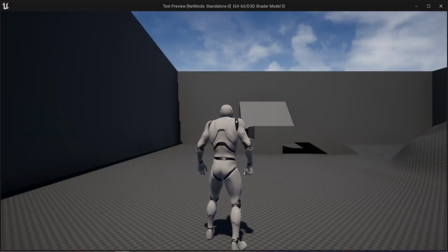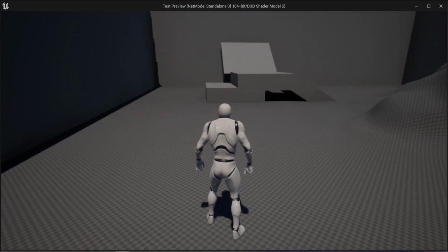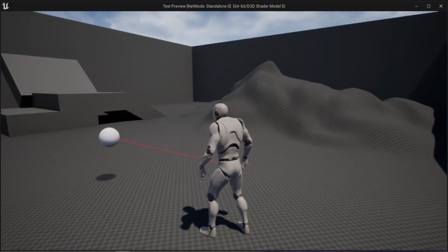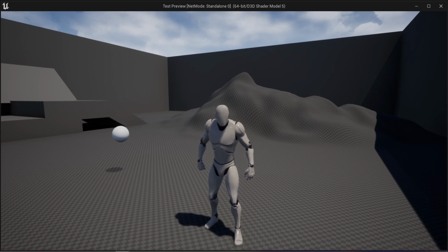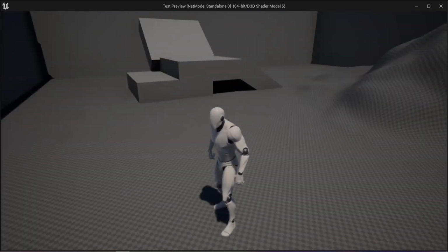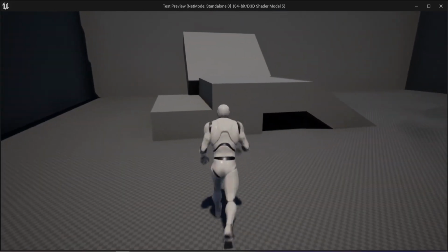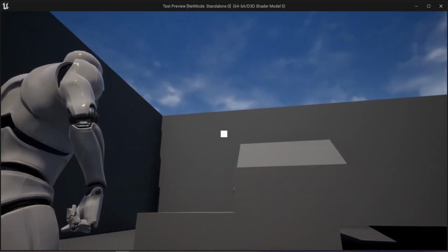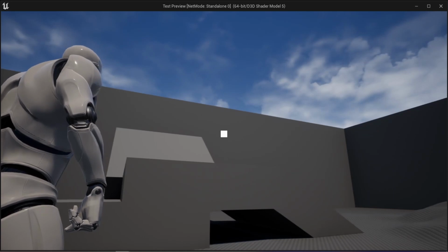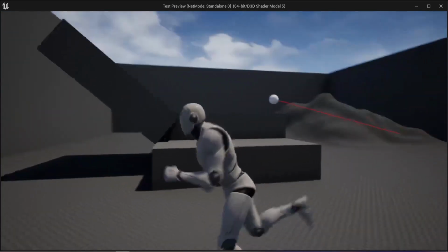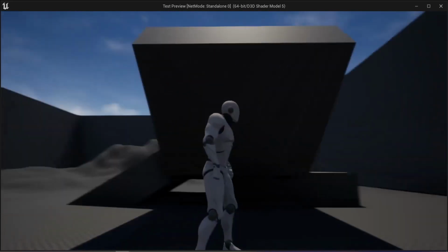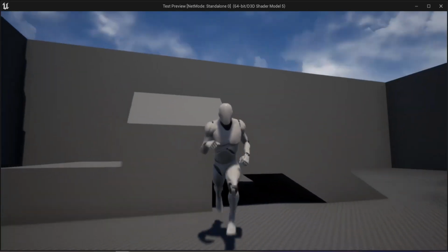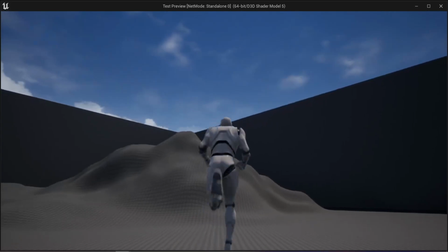So by the end of this tutorial, you should have a result like this. If I press the button here, it spawns the teleport object there. If I press the button again, yep, it teleports to the location of the object itself. If I keep holding the button, it enters the aim mode, and the moment I release the button, it spawns the object there. No matter where I go, for example at the back of this here, and I press it again, yeah, it teleports to the location of the object itself.